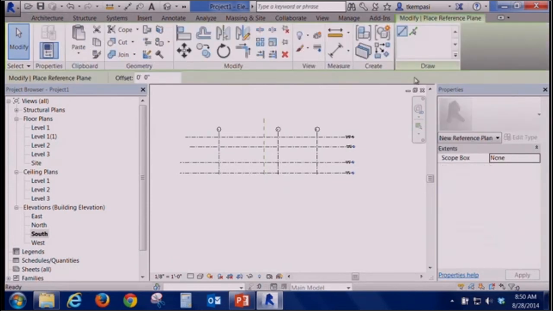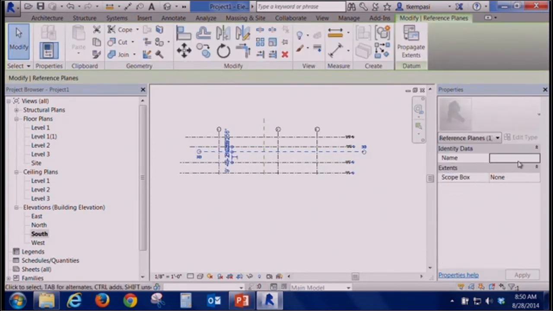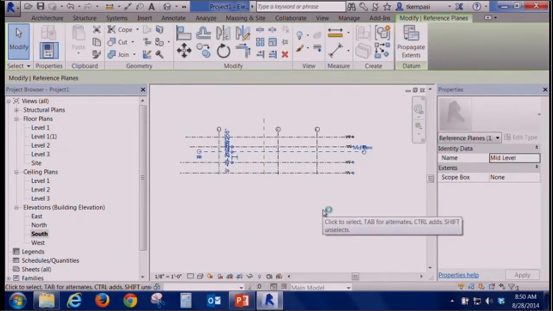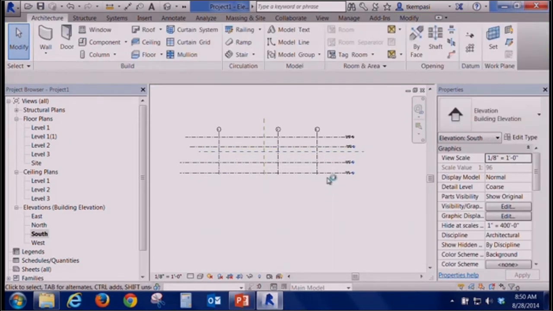So here, if I want to set a reference plane that is here, I can give my reference plane a name. So I'll just call this one mid-level, and then use that as a reference. Okay, so once I have a name, I can refer to it as I'm relating some geometry to different levels.